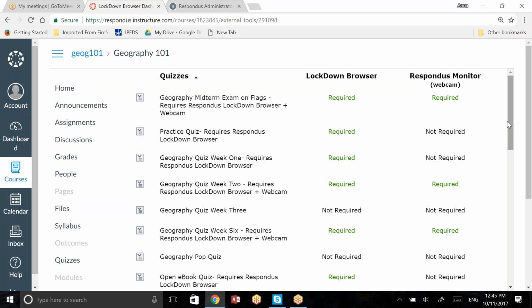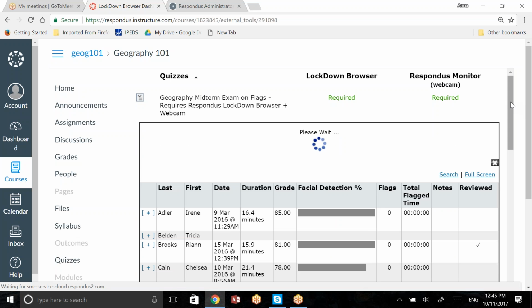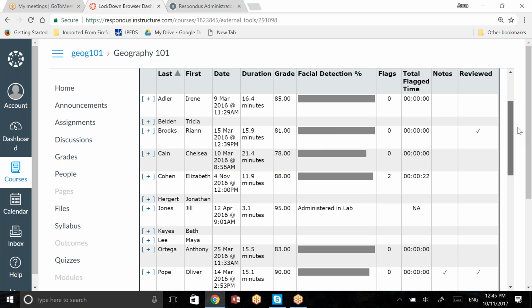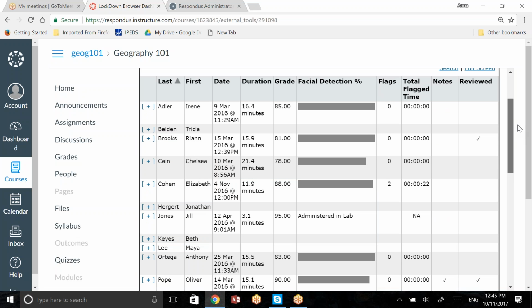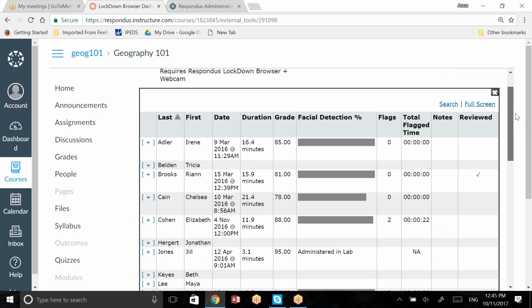The piece that I want to also show you during the session is what's available on the back end, because from a quiz perspective, once that assessment has been given, this happens to be an assessment that's already been given here. When I click on this context menu, the video review option will populate, and this just allows faculty to come in and take a look at any session that might have been given using the applications. Now, at a really high level, we always talk about the fact that LockDown Browser was built as a deterrent. It was built as one more security measure to give your instructors more confidence when they're testing online.